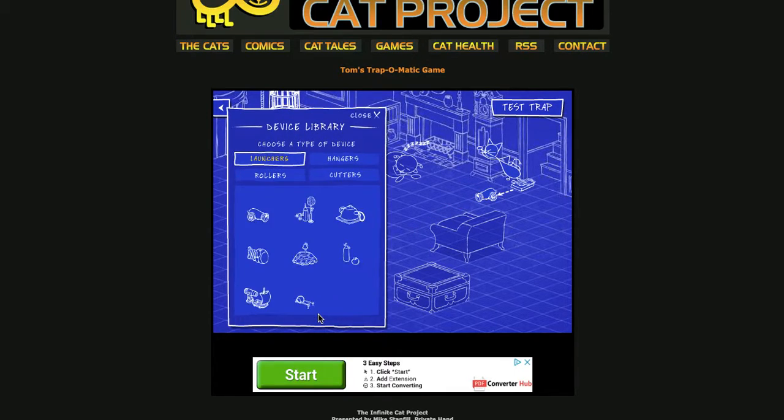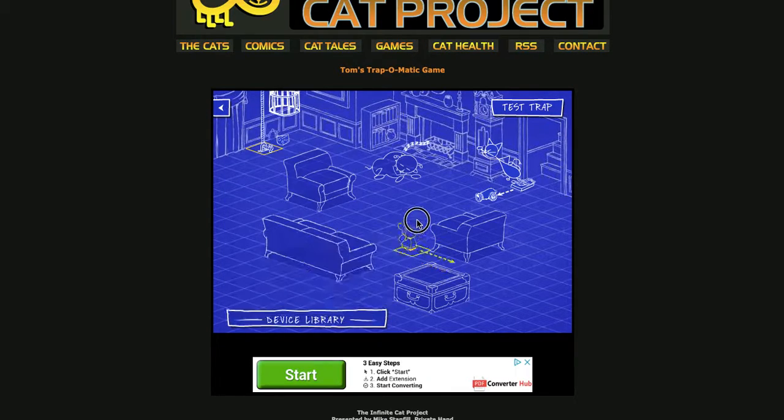So go to my device library. This time I think I'm going to try a roller. Maybe the fan. So I'm going to choose the fan. Now I can't put it here. It won't work. I have to put it at the very end of this arrow from the cannon. I'm going to turn it again. Notice it's going to go right into this square, and this is not in the couch. It's right in front of the couch.